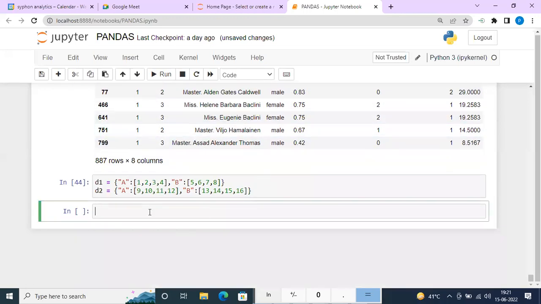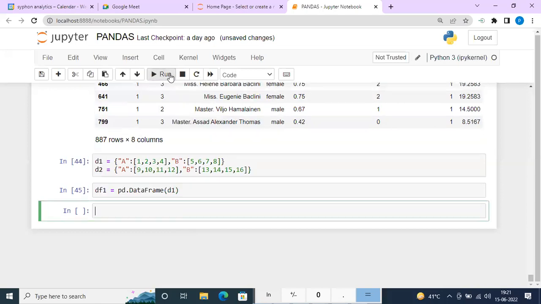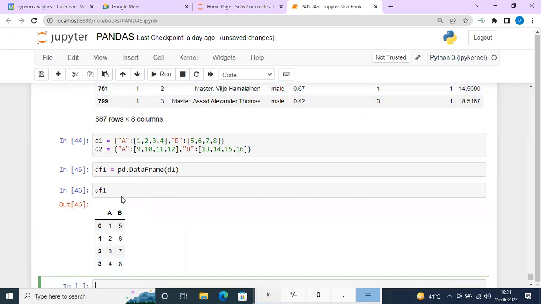So what I will do, in pandas, we have a method known as DataFrame. pd.DataFrame. Data, let me press tab. Yeah, DataFrame, right? And let me give it a name df1. Okay. And within that DataFrame, I can pass my dictionary directly, d1. Right? It will create one data frame. Let me show you that. Execute and check your df1. Your data frame has been created. Right? So you have a dictionary. From the dictionary, you can quickly create your data frame.